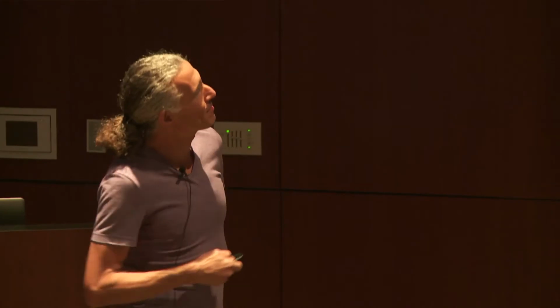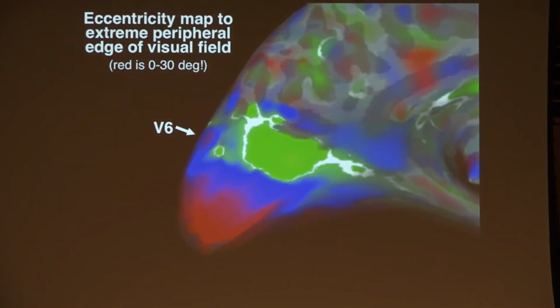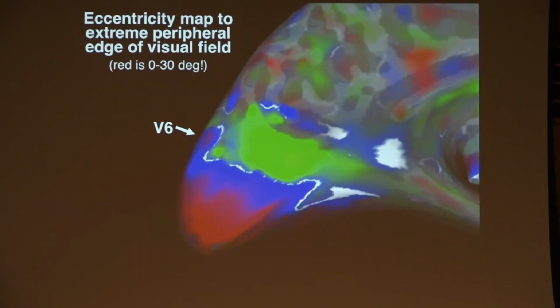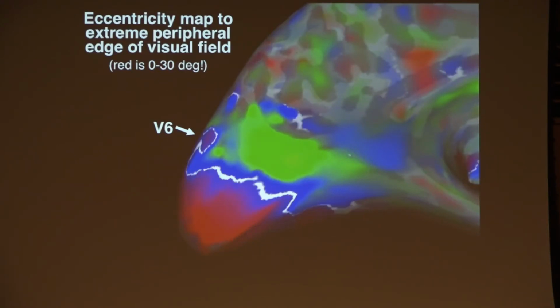We didn't map the eccentricity axis until very recently. This required me going in the magnet, head off to the side, plastic screen about 2 inches from my face, 2 hours. But if you do that, you can see it's got a beautiful eccentricity representation that more or less starts at the point when people normally leave off their retinotopic mapping, because nobody would be so insane as to do what I just described.